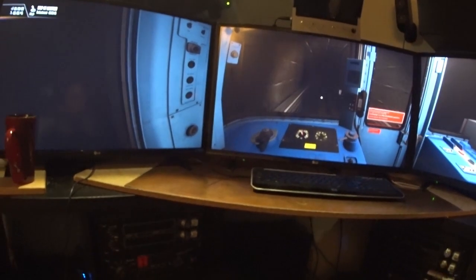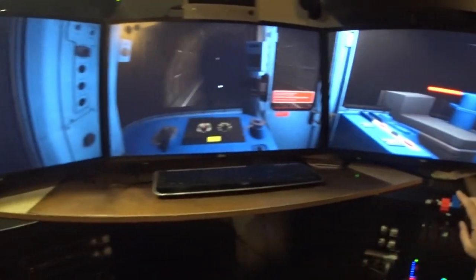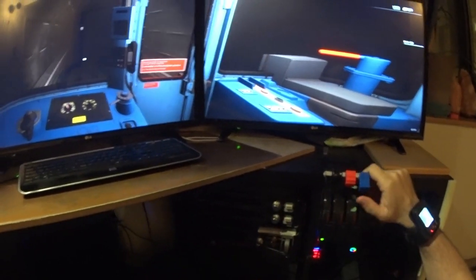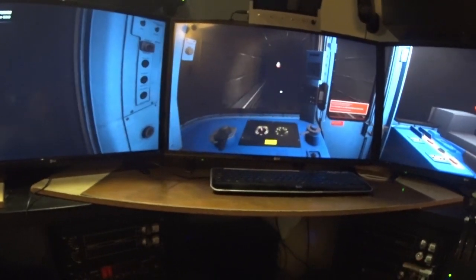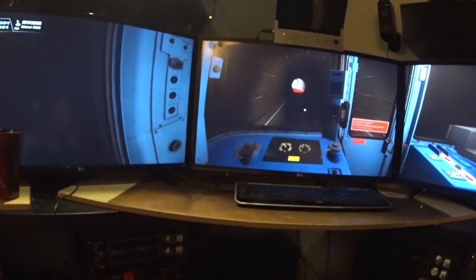Now I'm gonna let go and be back in the pure simulator. Oh, and I have the horn working too. Check it out. Okay, I think I'm a little fast. Let me just peek here. Nope, I'm still good. I'm actually allowed 30 miles an hour now.